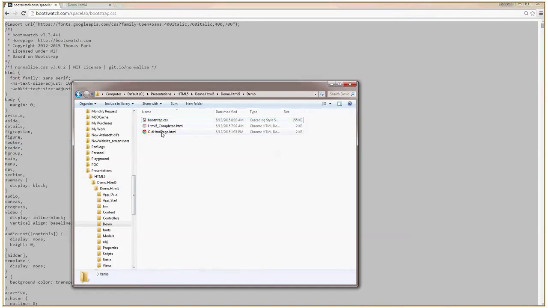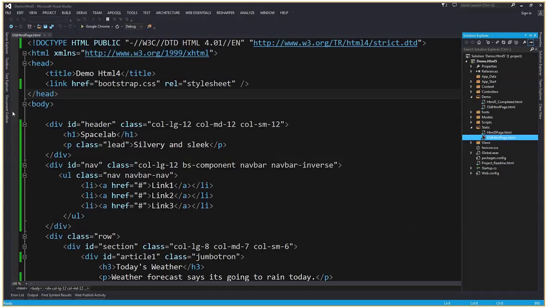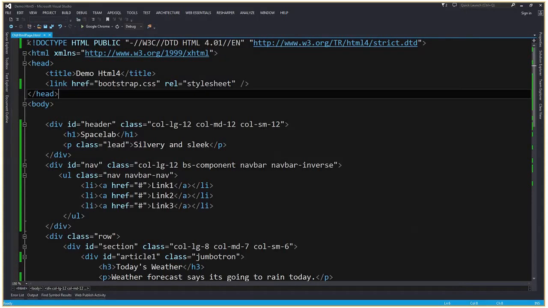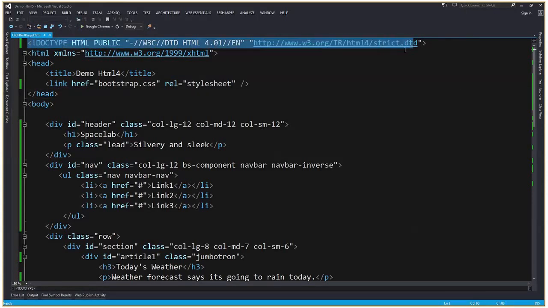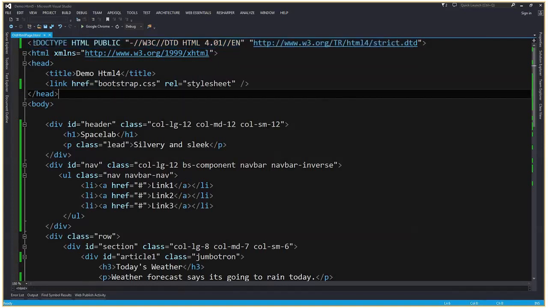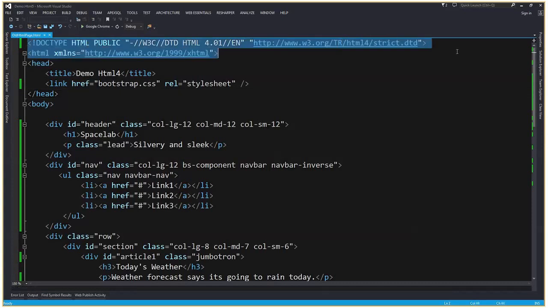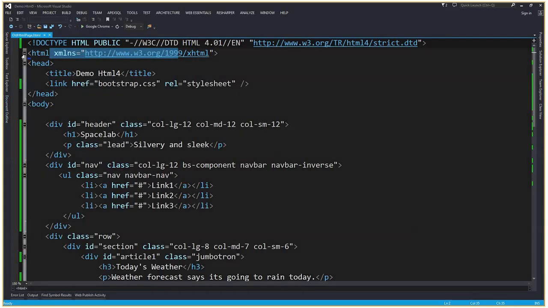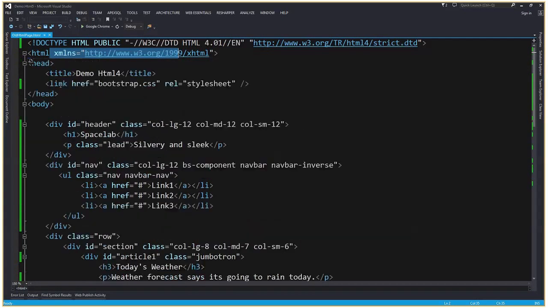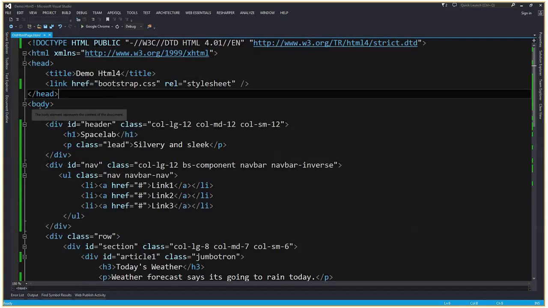Then, if you want to create an older HTML page, let's take a look at the older HTML page. Since I have the luxury of Visual Studio, I'm going to go ahead and do that, but you could use Notepad or anything like that. At the very top of the page, there is something called a doctype element, which is an instruction to the browser that says which version of HTML I am using. In older HTML4 versions, you had this doctype, and then there is this namespace. Every HTML page is again a simple formation of HTML, and each HTML has a header and a body segment.